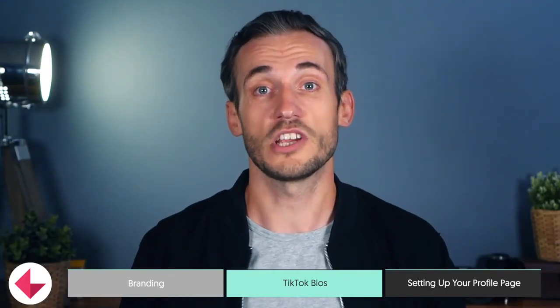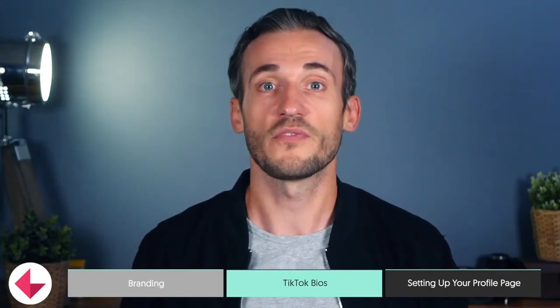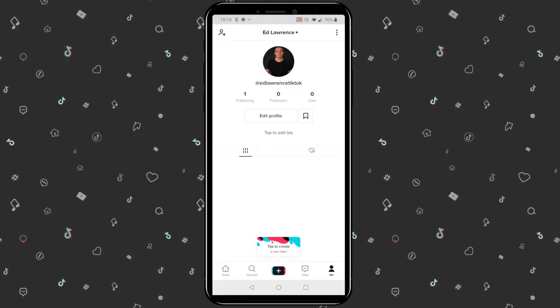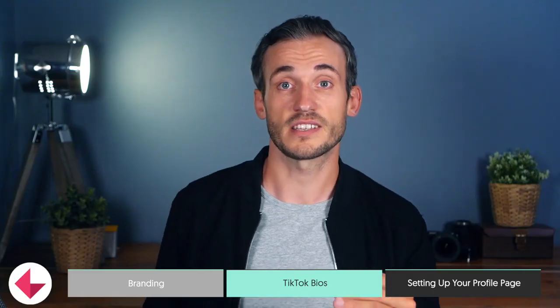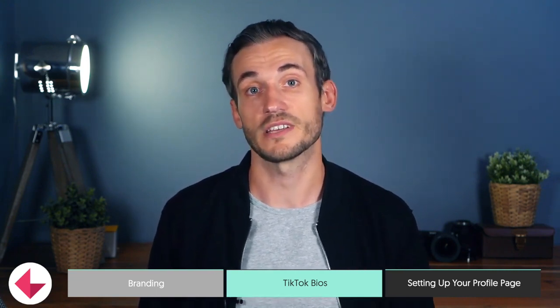If you haven't altered your initial profile that TikTok created when you signed up, it's time to do so. Your profile at the beginning of your account's life is as naked as the day you were born and has no element of branding to help you gain awareness and recognition. So the first thing for TikTok is to set up your profile page to reflect the true you and make it appeal to your target audience. Remember that this step is equally as important to an ordinary TikTok user as it is to a business wanting to represent the brand on the platform.